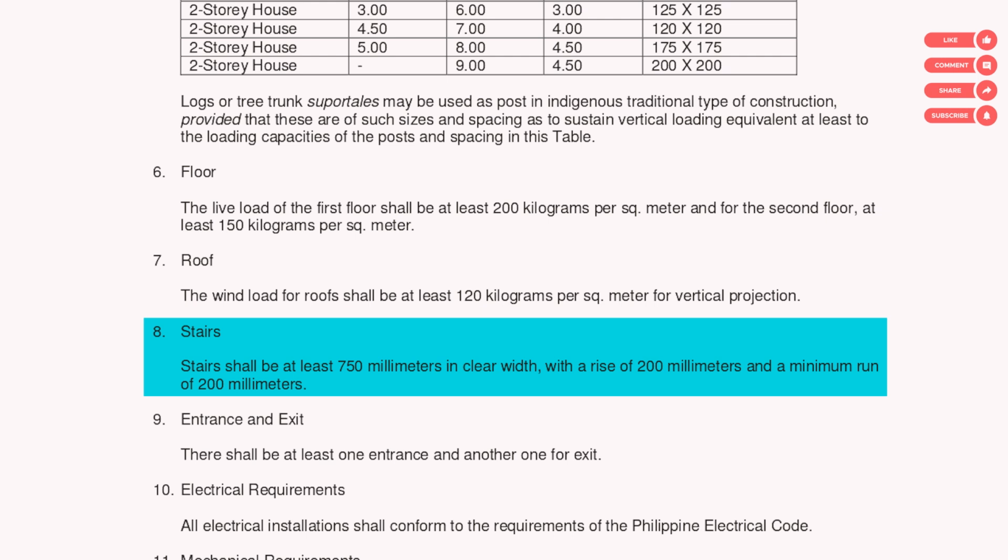Okay? I hope you know how to approach this in the exam, yung mga ganyang discrepancy. It's not really a discrepancy, it's just a noteworthy difference. Pero, I hope you know, kapag tinanong ka sa exam, what is the minimum tread required by the building code? Ang default answer mo should be 250, kasi that's the general requirement. You only answer 200 kapag sinabi ng question specifically na Group A dwellings. Okay? This is the exception rather than the rule.